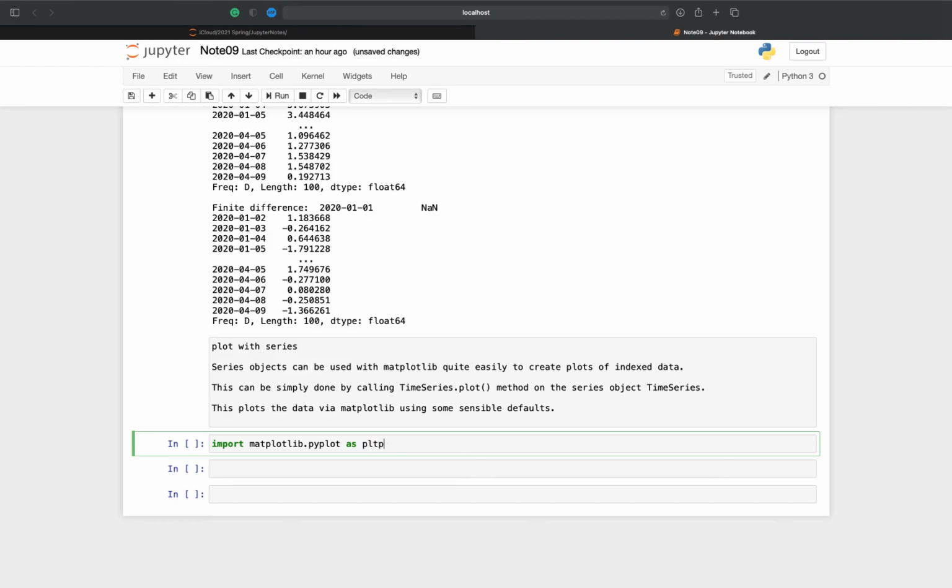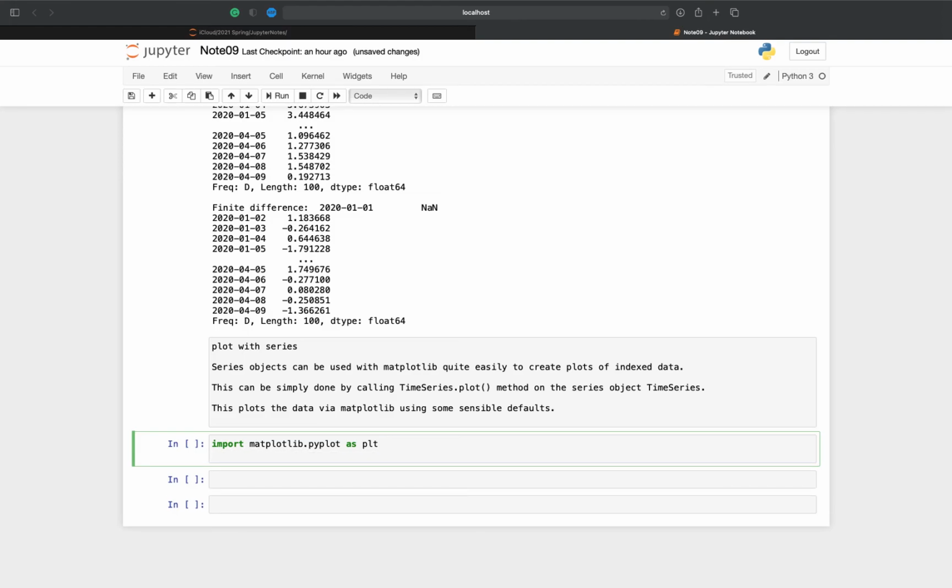So I'm going to say plt dot figure, which is one of the methods, and then the figure size, which is one argument, is 8 by 4. So this is just designing the plot with specific dimension for us.